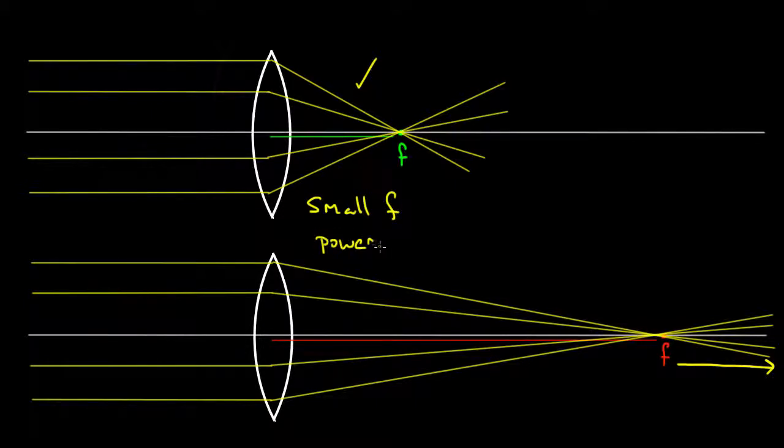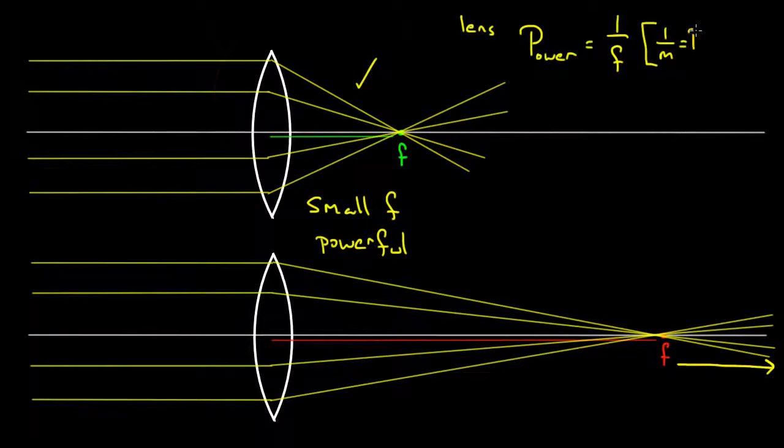So rather than talk about focal length, optometrists and ophthalmologists often talk about lens power. So the lens power is just defined to be, this isn't power like joules per second, this is lens power is defined to be 1 over the focal length. And so if you're using SI units, we'd have 1 over meters, and that's given a special name. That's called diopters. So 1 over a meter is called a diopter, and this is what optometrists and ophthalmologists use to measure lens power in. It's represented with a capital D.